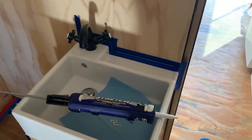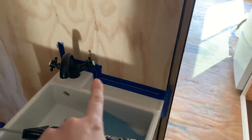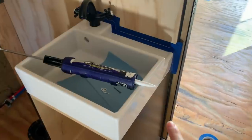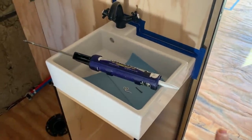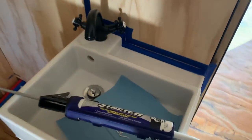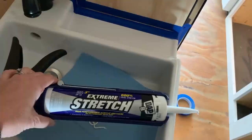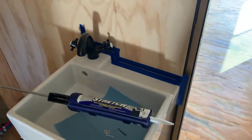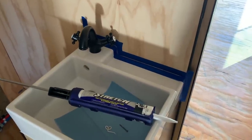Okay, I am getting ready to caulk the back of the sink, so all along this back edge and down the side. I actually already did the bottom of the sink all the way around, and that turned out really well. So this is the caulk that I'm using. It's by DAP. It's called Extreme Stretch, and so hopefully that will help prevent any kind of shrinking or cracking as the weather changes as we travel.